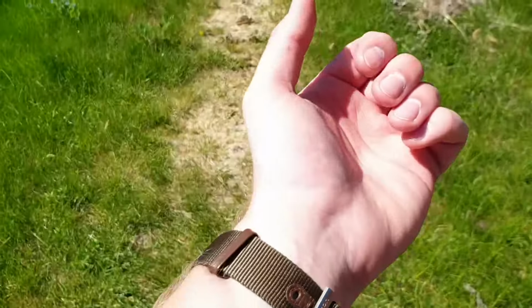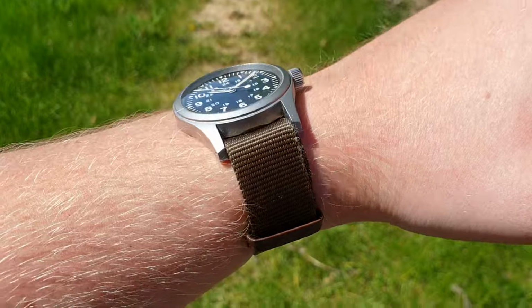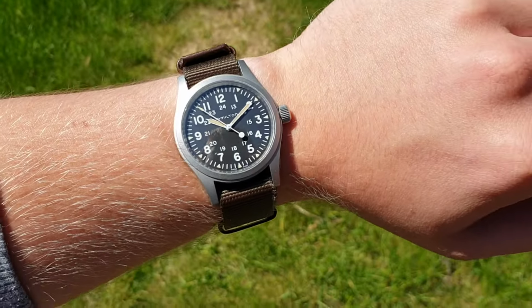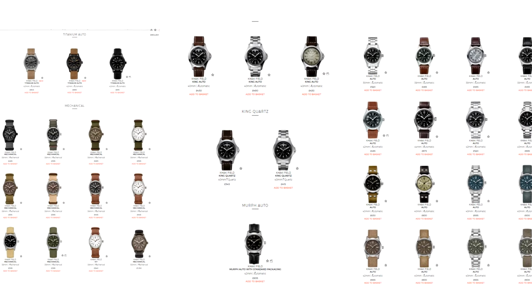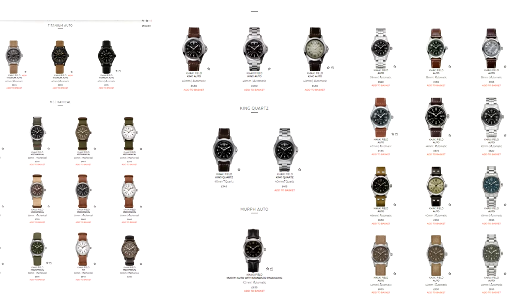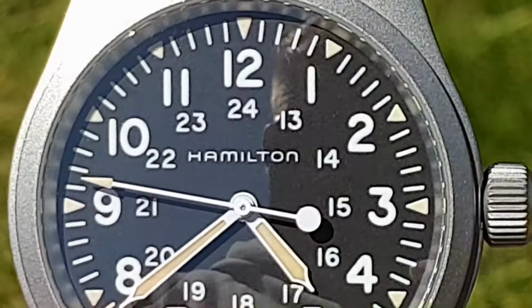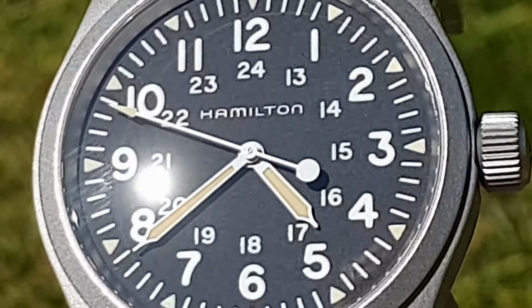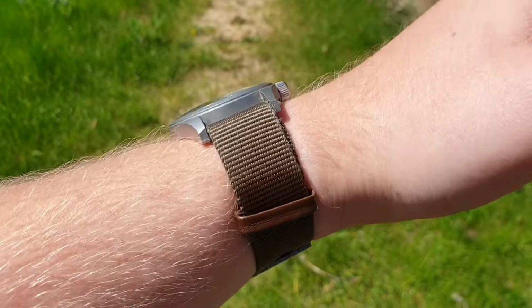A brand older than Rolex and steeped in military history, Hamilton has always intrigued me as a collector. The khaki range in particular, due to its connection to the past, but with a range so vast with so many options, I found myself constantly battling back and forth over my decision. Thankfully, for my 22nd birthday, someone else made that decision for me and presented me with this Hamilton Khaki Field Mechanical. I adore it, and I'm going to tell you why.